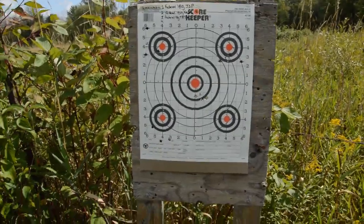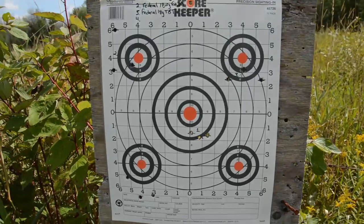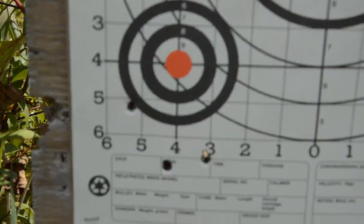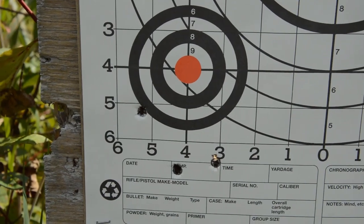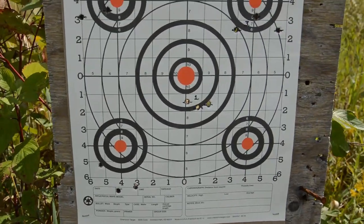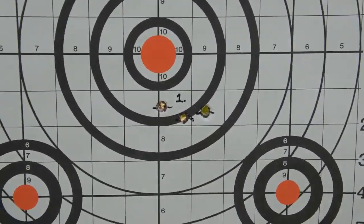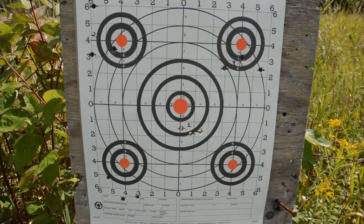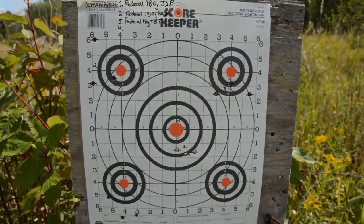So we just shot our fourth box of ammo. This is the Winchester Ballistic Silvertip, 180 grain. That's it down here. This of course is all taking place at 200 yards. So far our first test is still the best group, which is funny, the cheapest ammo. We'll head back to the next test.